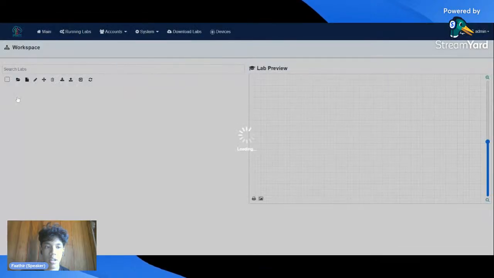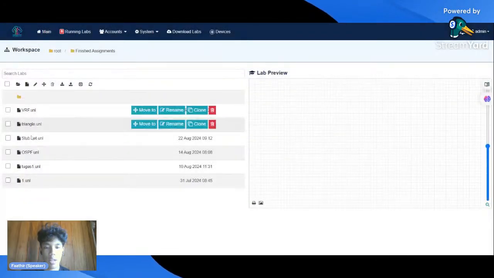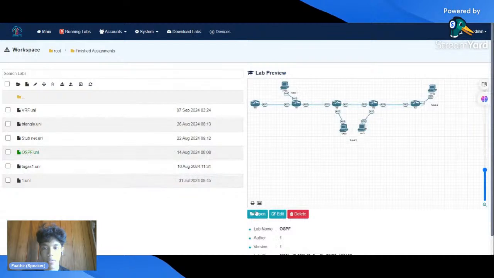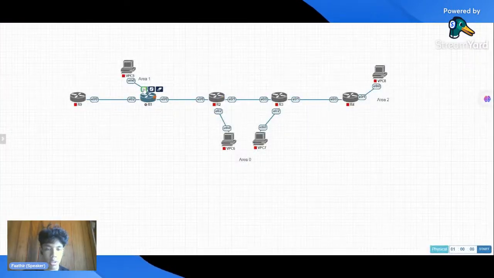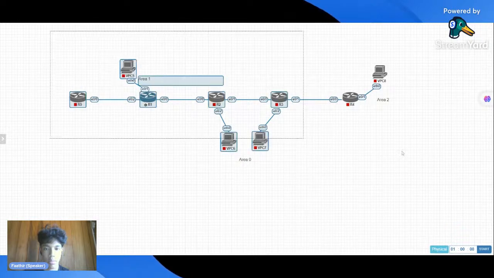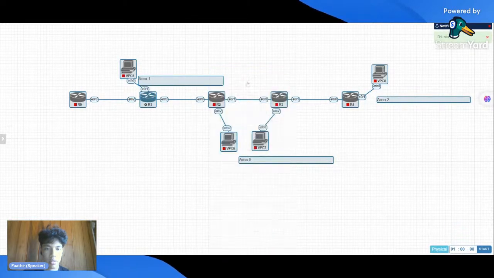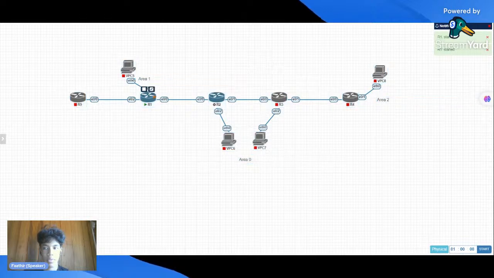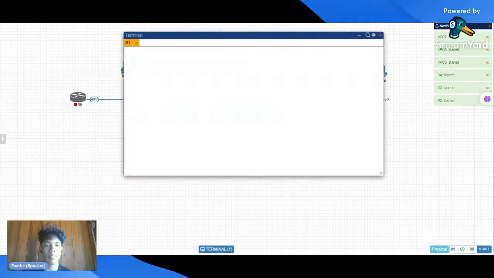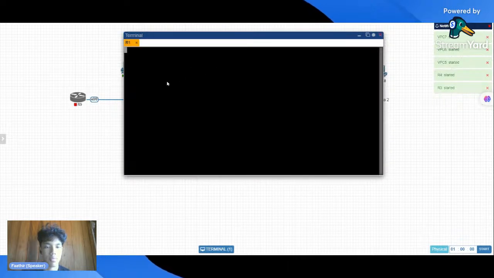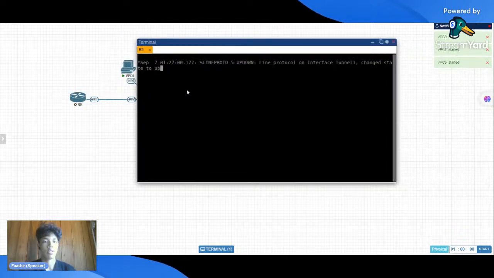Maybe if I do have another example of OSPF, I can extend this a little more. Let's check on the other one here.